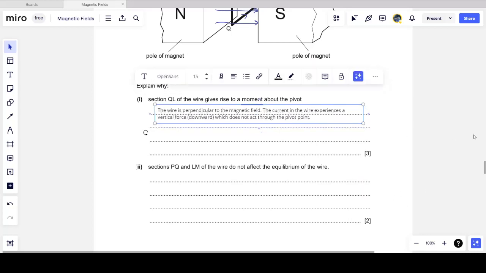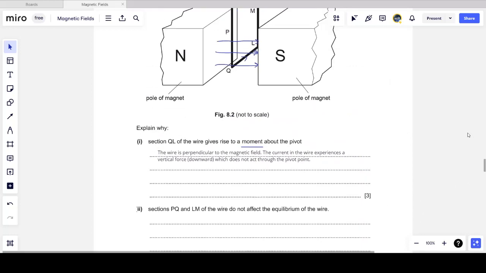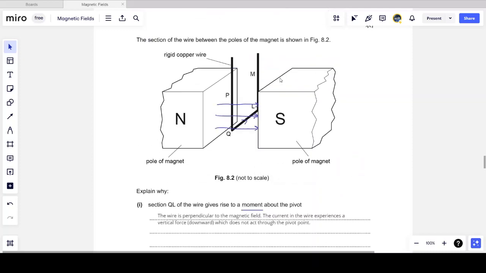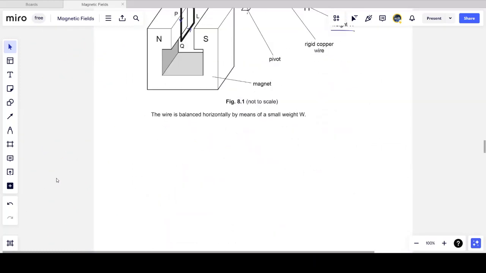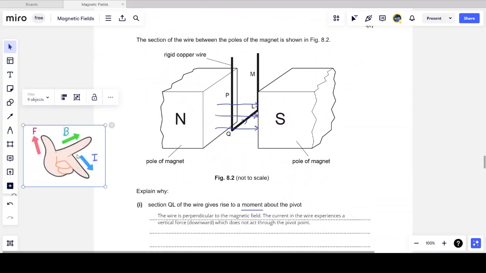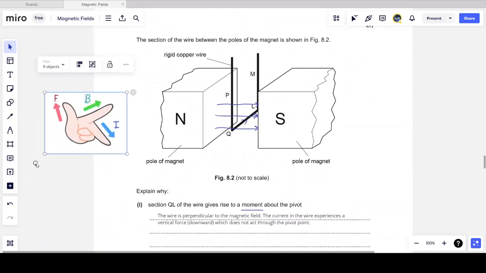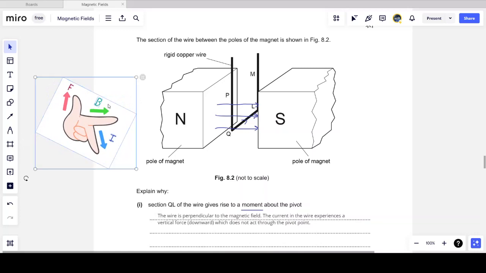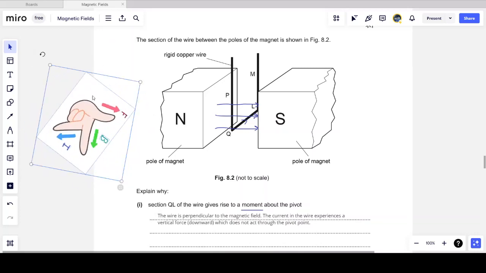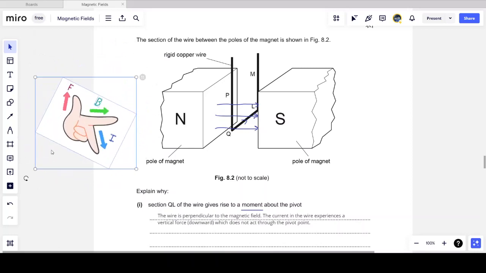Since the wire is perpendicular to the field, there's going to be a force that is perpendicular to both of them. Current is into the page, the field is from left to right, and so if my middle finger points into the page, my index finger points to the right, my thumb will point downward. It's going to be difficult with this diagram, but my index finger is going to point from left to right. My current's going to point into the page, and so I'm going to have to flip the thumb here, but the thumb would be pointing downward. And so the force would be downwards.